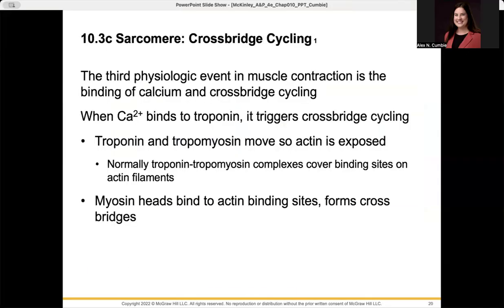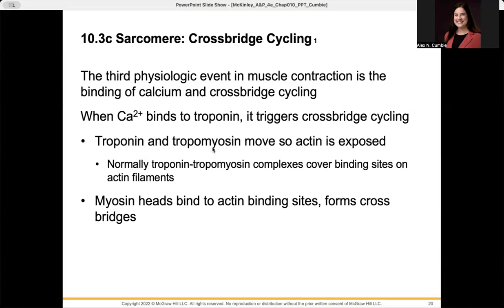So our next stage, calcium is going to bind to troponin. If you remember when I was describing those different filaments, we have a thick myosin filament and a thin actin filament. The thin actin filament had two regulatory proteins on top of it. One was troponin and the other was tropomyosin. Troponin is where the calcium is going to bind, and when calcium binds, it is going to cause a change, a movement in that complex. Typically, I'll state this: troponin needs to bind to calcium in order for it to move.